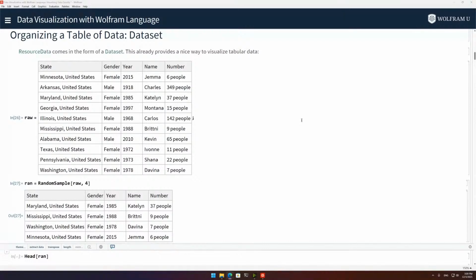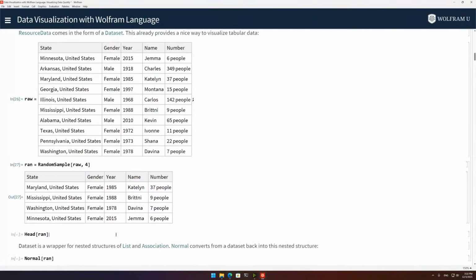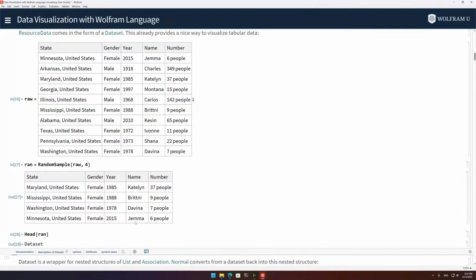The good thing about the data set is that it includes a lot of different types of data. You have state, which is obviously a geographical entity. You have gender, male or female. You have years, which is time series data. You have name, which is just normal plain text. You have numbers, which are obviously numbers. So that gives us a very good foundation to start exploring different types of visualizations. And in fact, it's a very fun kind of data set to play around with.